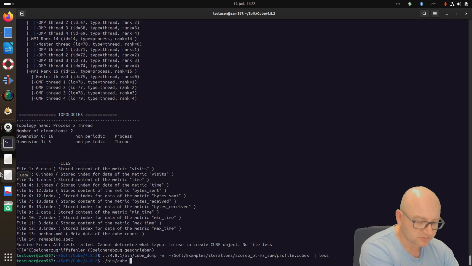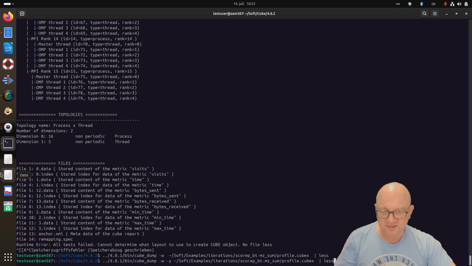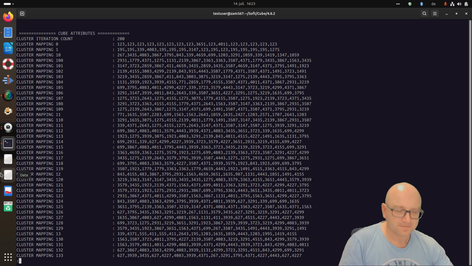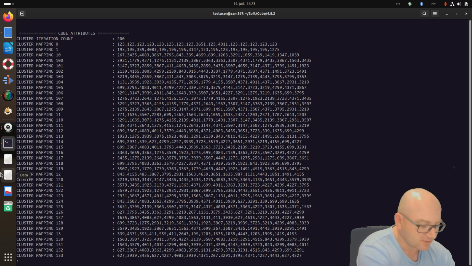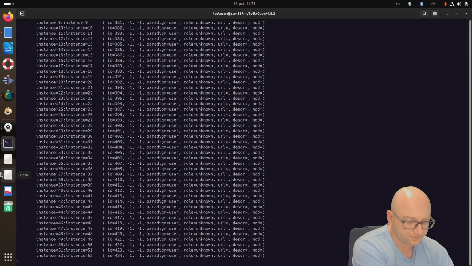Another command line option of CubeDump is additionally -y. It disables declustering, so it disables this reconstruction of the call tree of iterations, and displays exactly the call tree which has been stored inside of the profile CubeX. So with all this instance 0, instance 1. Here in the list of regions, we don't have any more iterations.